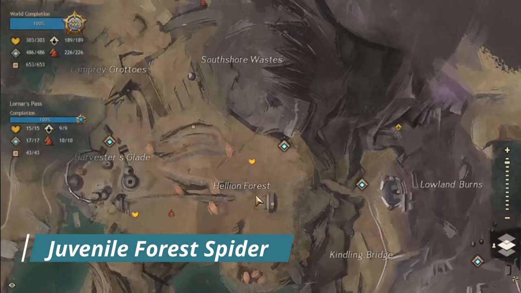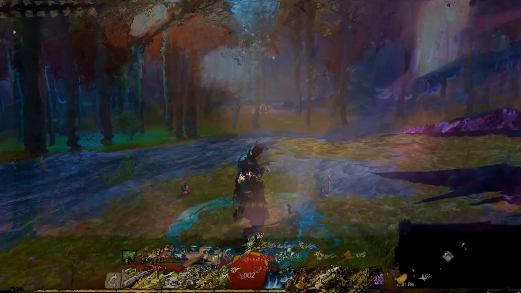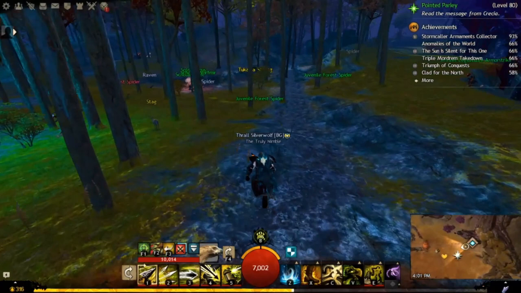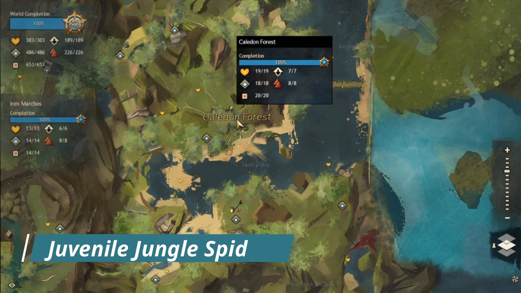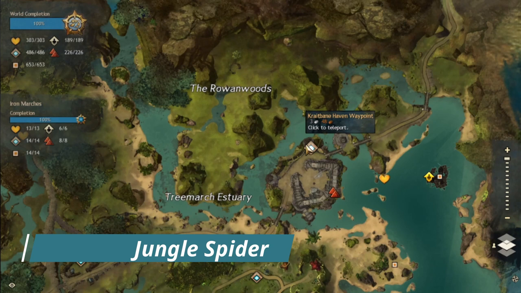The forest spider can be found in Iron Marches, next to the Halion Waypoint. And the jungle spider can be found in Caledon Forest, west of Great Bane Haven Waypoint.